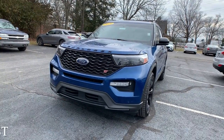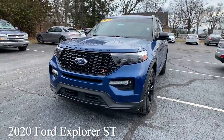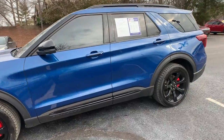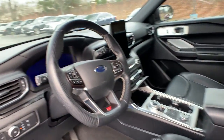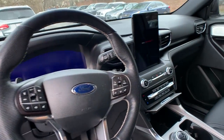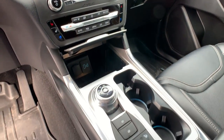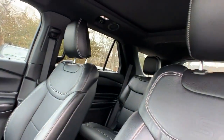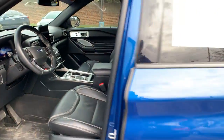Our last vehicle is a 2020 Ford Explorer ST. The exterior color is called Atlas Blue Metallic. You are going to have black alloy wheels, navigation, heated seating, and an LCD captive portrait touch screen. The interior is in an ebony leather. Mileage is 49,996 and the price is $50,000.